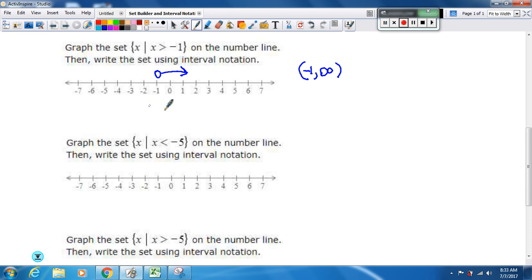Okay, on the next one, open circle at -5. The arrow is pointing to the left. Now remember, for your interval notation, you're reading from left to right, but there's no starting point over here on the left because this arrow means going on into negative infinity forever. So you're going to have negative infinity, which uses parentheses, and then the graph will end at -5 with an open circle, so that's also parentheses. So the graph starts reading left to right at negative infinity, and it ends at -5.